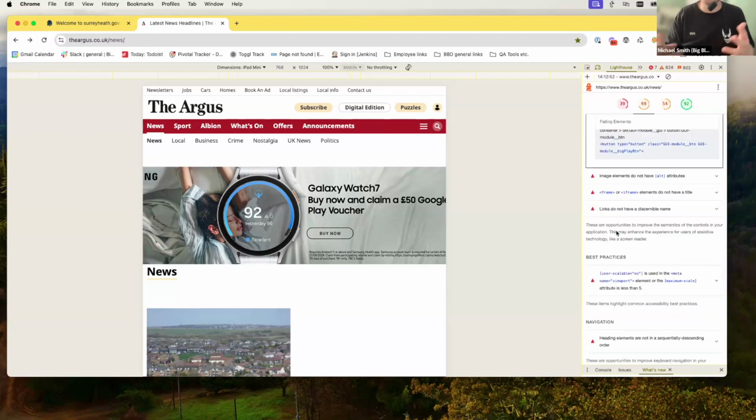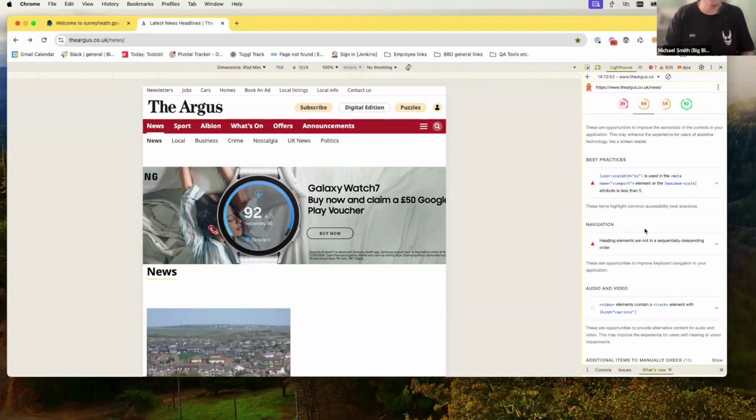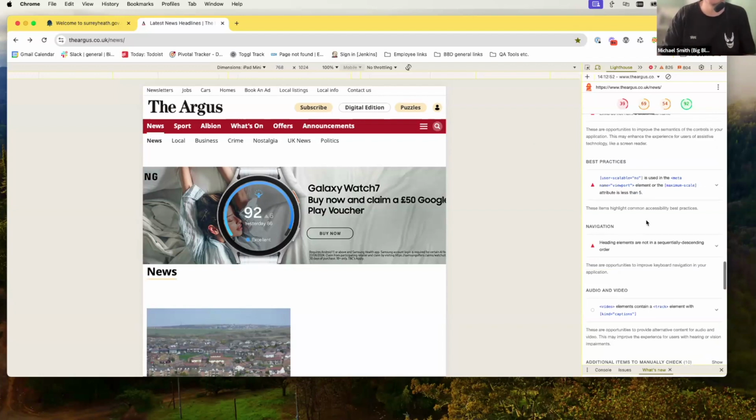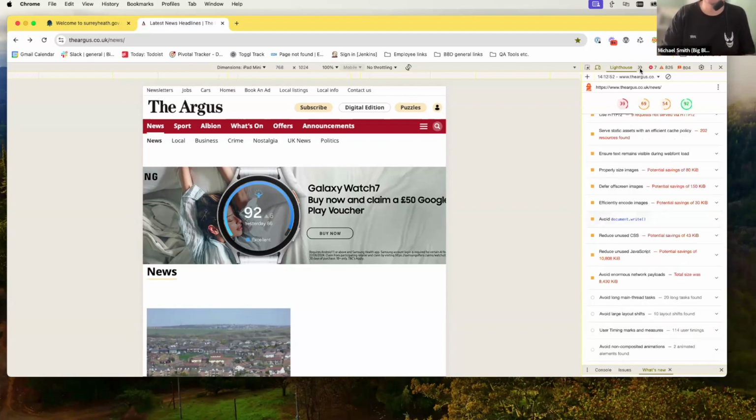Again, sorry, I know I'm repeating myself, but it's the same concept as Wave and Axe in that it's picking out individual elements on the screen for you, and then you can use all three tools to try and catch everything you can to write them up in tickets. But because this was set on mobile, it might pick up things you wouldn't necessarily pick up with the other tools. That's why it's good to use Lighthouse as well. Lighthouse, Axe, and Wave are all free Chrome extensions, so you should be able to find them in the Google Store. Right, so that's a terrible site.